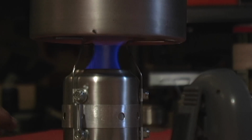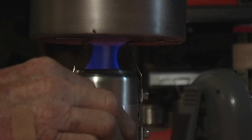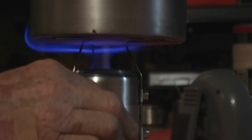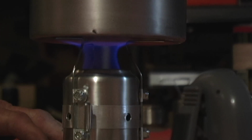Matter of fact, while we're at it, let's open it up for just a second and see if we can get it to do a little puffing like I was talking about it doing. You see how that flame just broadened out as I opened it up and fed it more air? And there's your puff. And I just blew a little air into the holes, and you notice how that quit. You don't blow real hard, you're just going to blow it out. Though this stove isn't easy to go out. You'd really have to blow on it like it was a birthday cake to get it to go out.